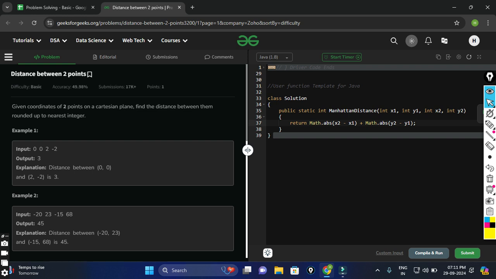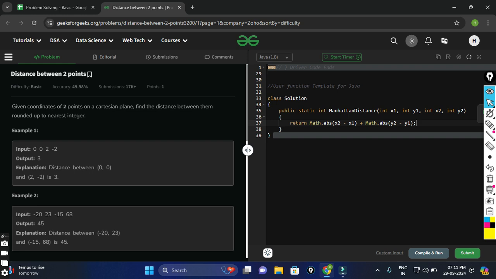We take the absolute differences in the x and y coordinates and sum them up. This approximation works well when the points are aligned more closely along the axis, but it is less accurate for diagonal directions.